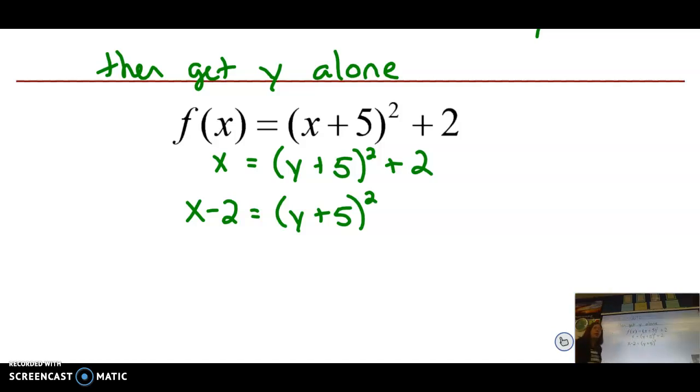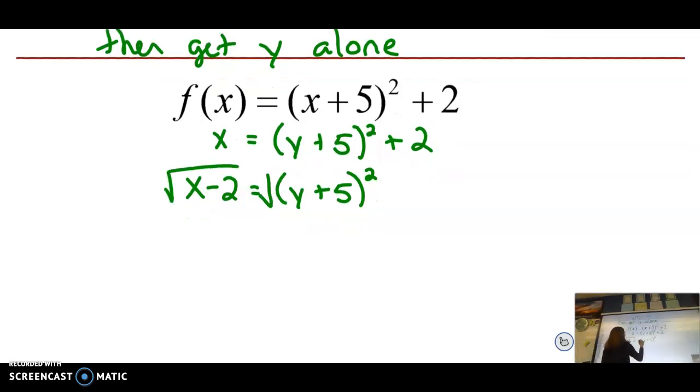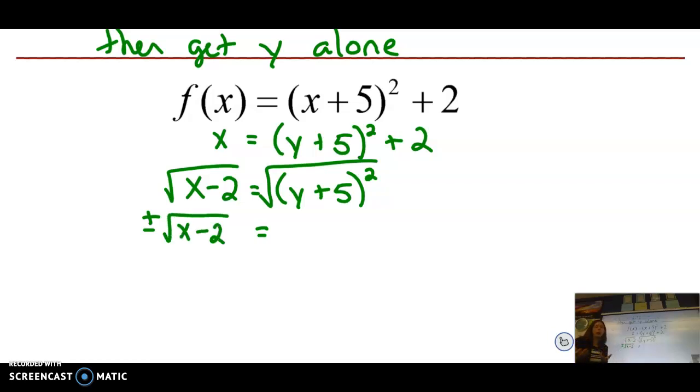Then what I need to do is, I can't just square and make that y squared plus 25 or something. I want to undo the square. So on both sides, I need to take a square root in order to do that. But you may recall from a while ago when we did square root equations, that when you take a square root, on this side, I need to do plus or minus. Because, for instance, -2 squared would be 4, and so would +2 squared. So you do need the plus or minus anytime you take the square root of both sides.